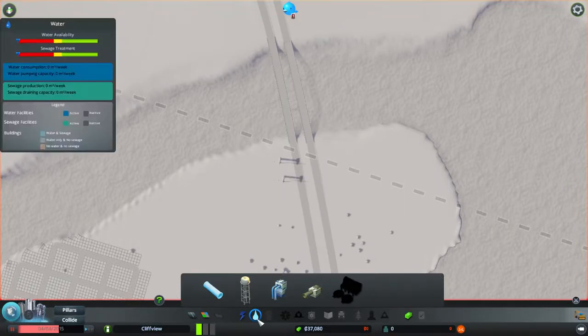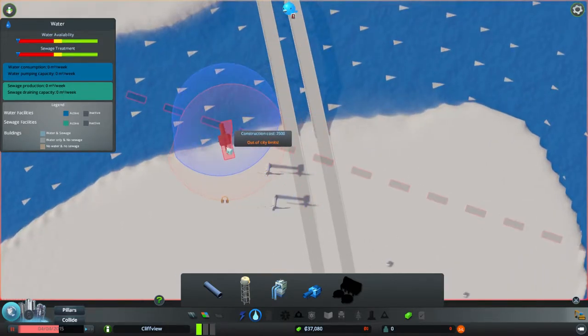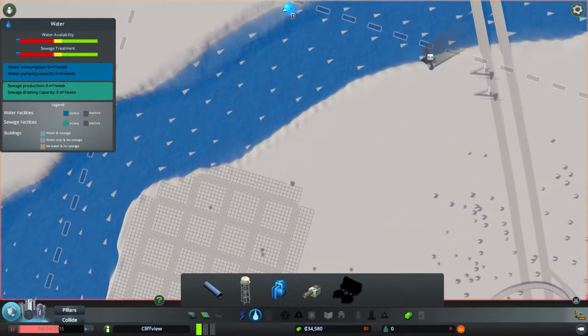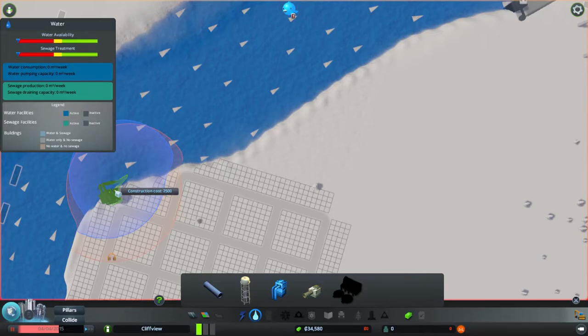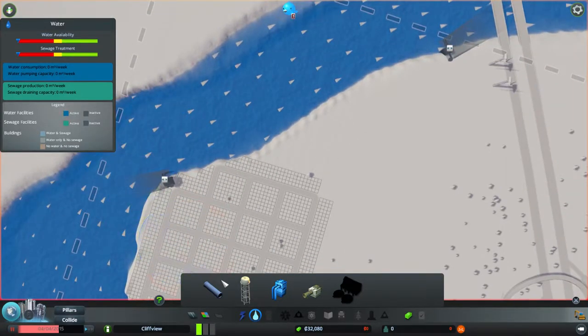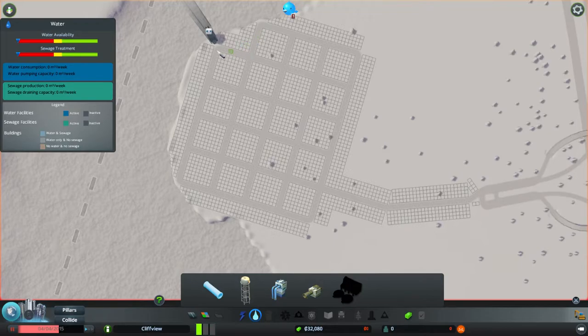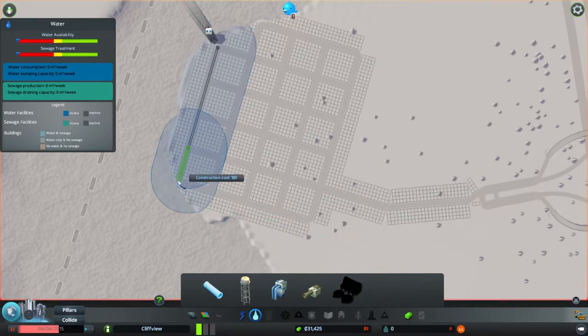Now, before I start laying power lines, I'm going to build. Okay, so I'm flowing this way, so I'll put my sewage outlet here. There we go. That means I want my water intake somewhere over here. I'll put it there. Now, I need to build my plumbing system. Okay, so well, that's not what I wanted. There we go.